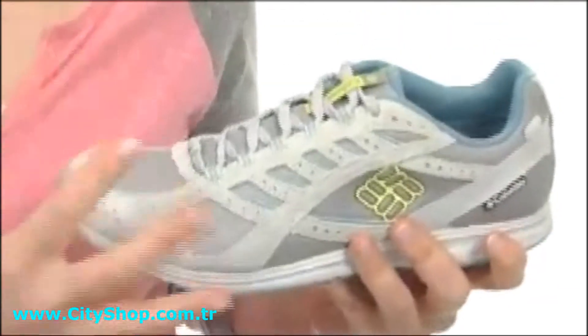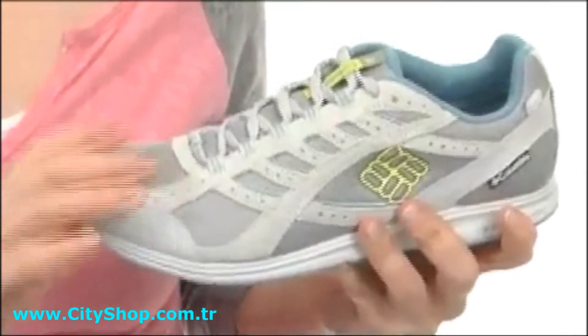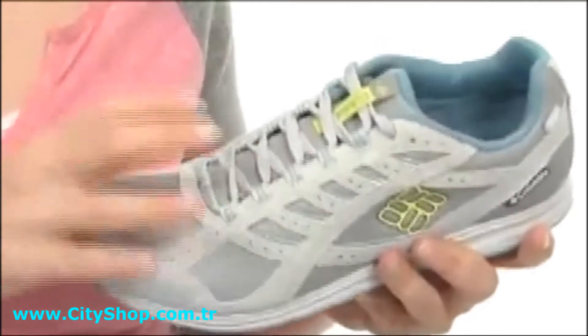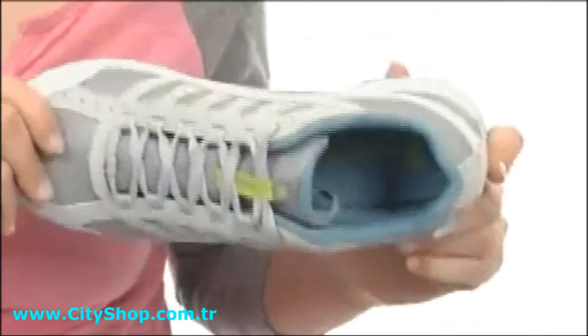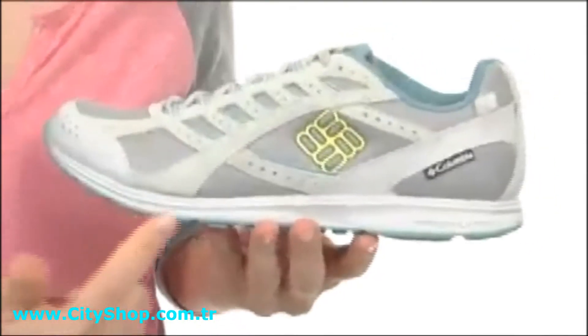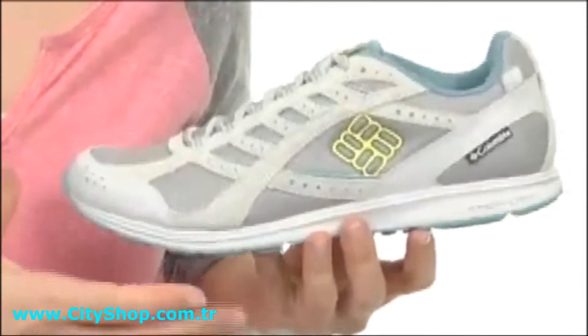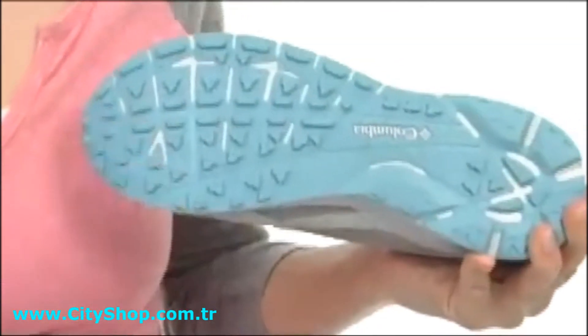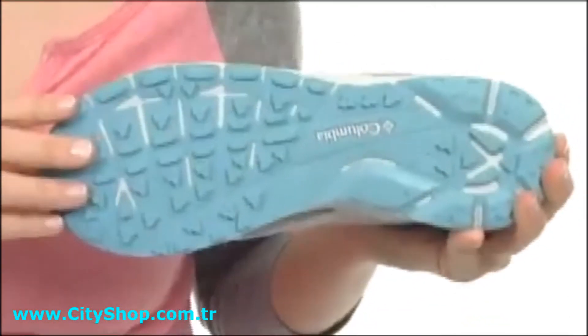With an upper that is not only breathable, but is made with both suede leather that's been coated with polyurethane and mesh for breathability and durability. The interior is fully lined with a super soft cushioned footbed in the bottom, and you have a molded Tec-Lite midsole that's lightweight for comfortable shock absorption, and it's all on a durable non-marking Omni-Grip outsole that has teeth to really bite into those heels.